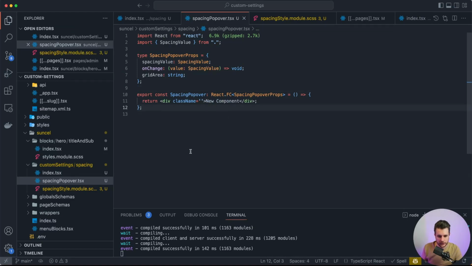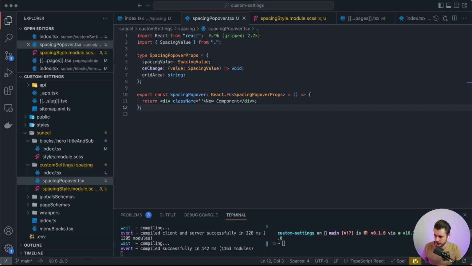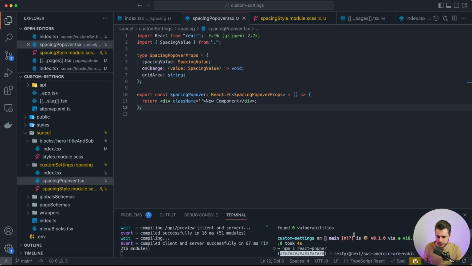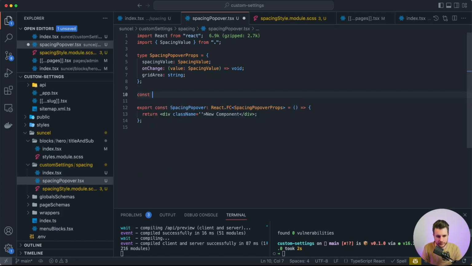the button. So to do the popover, let's install some new dependencies. I will use Headless UI React, and I will also use React Popper. Let's start by defining the list of units also like this.